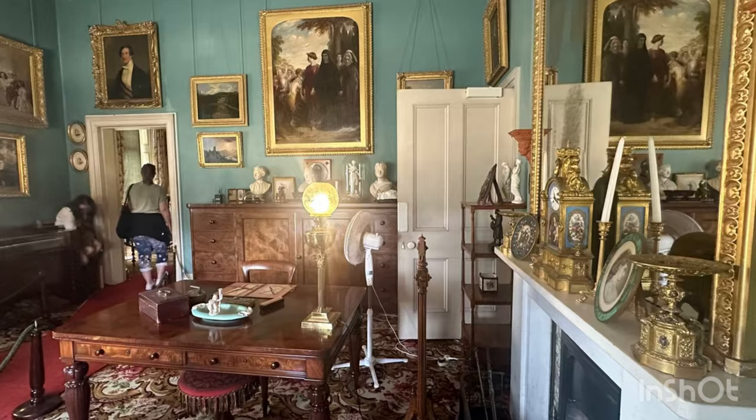So basically, nasa back portion na tayo ng Osborne House. So they have lovely gardens here and the view of the beach, and actually park pa din siya ng estate. So we'll go head down to the beach later. But for now, I'm gonna take some selfies here in the Osborne Garden.